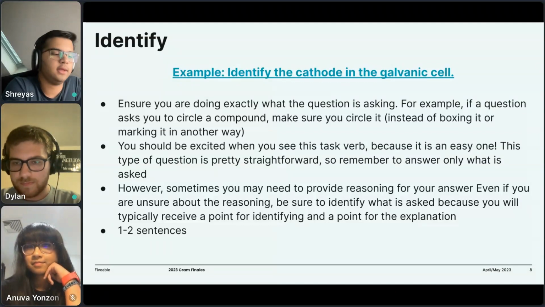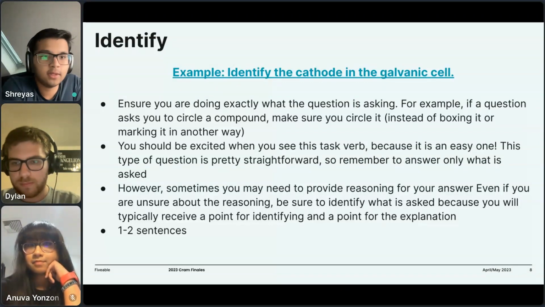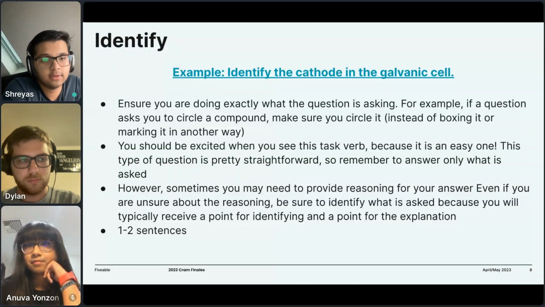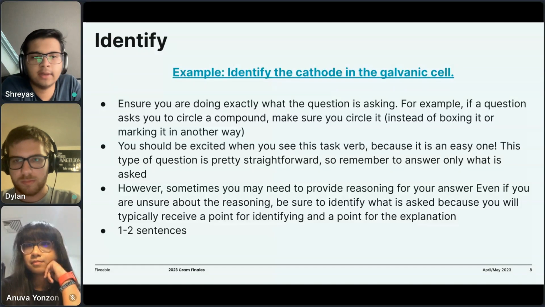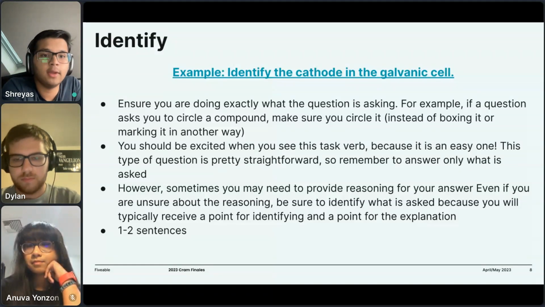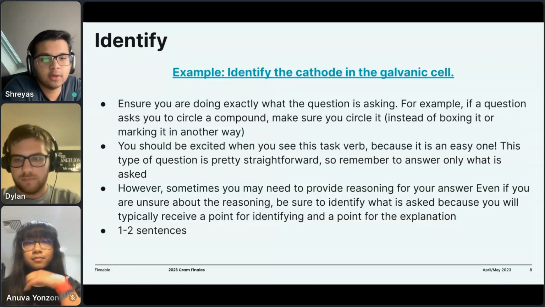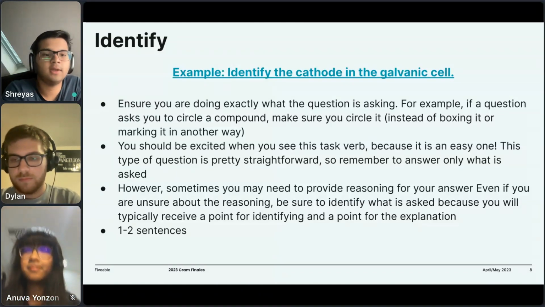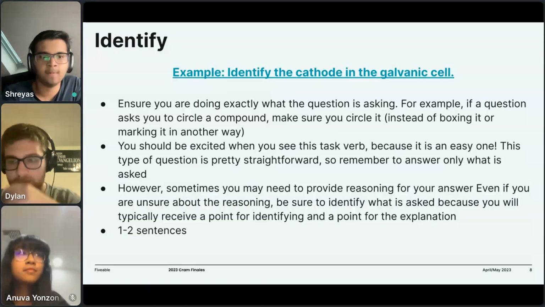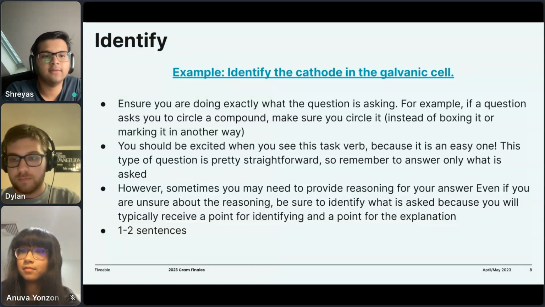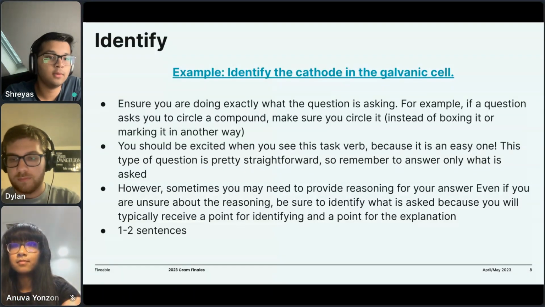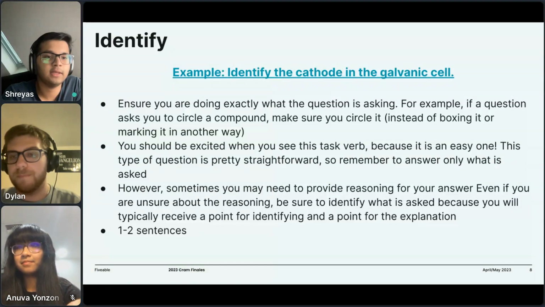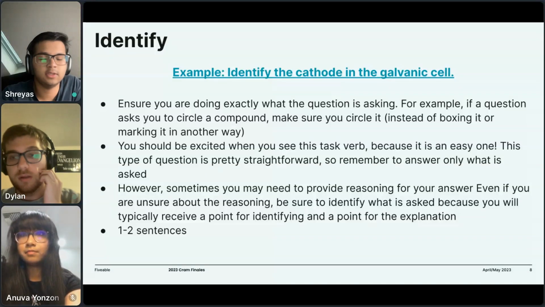I think when I was doing AP Chem, my teacher usually just gave me the point in school if I just identified the answer. But what I always did, and still do even in AP Bio, is that when I identify the answer, I continue with "because" and finish the sentence off with a short explanation. So I think it's always safe to put a short explanation, but I think they'll give you the point even if you just identify. I don't think it'll hurt if you spend an extra 10, 15 seconds writing the explanation.